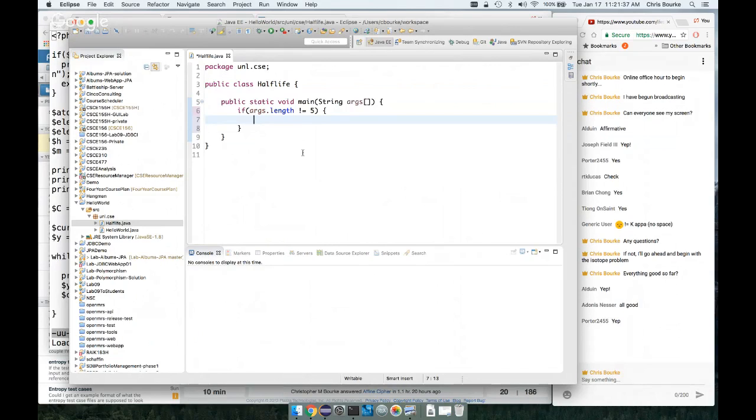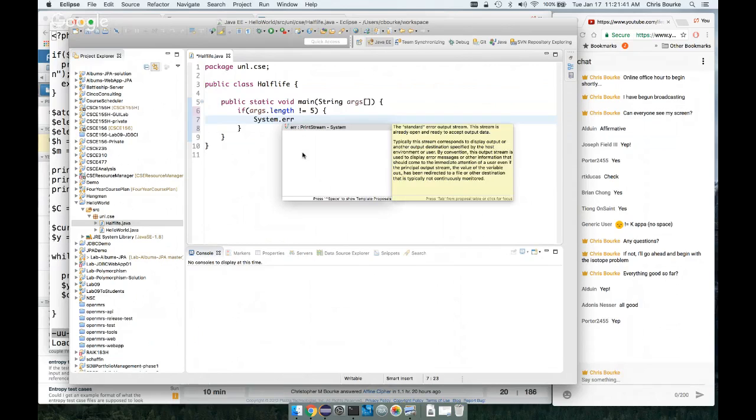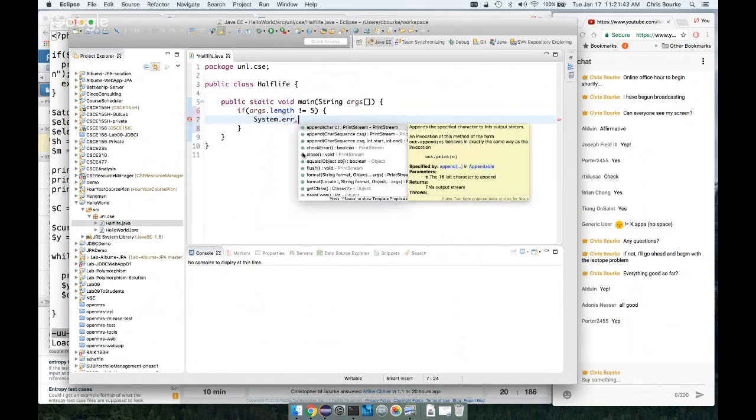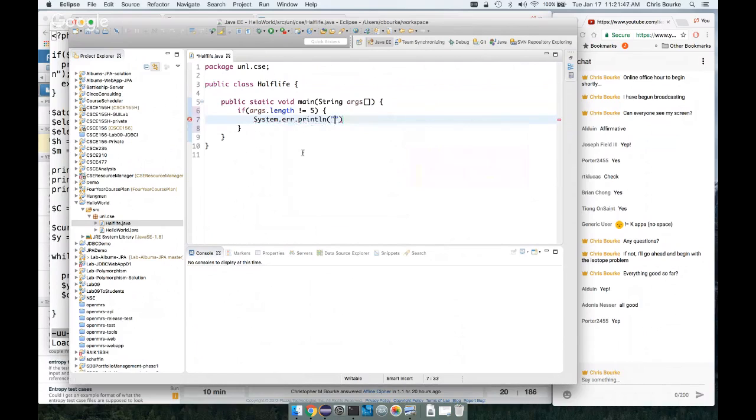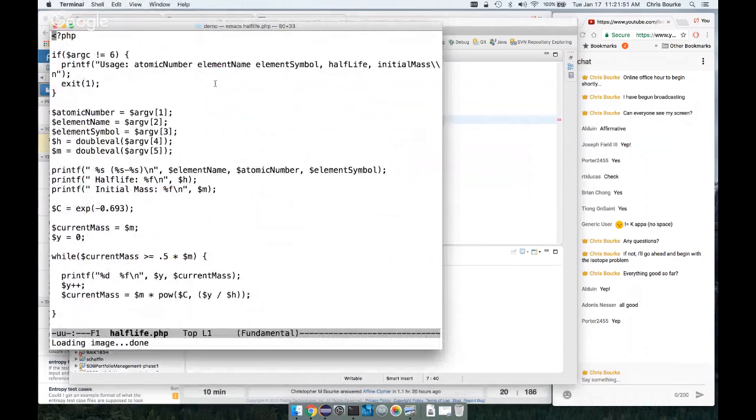So if we don't have 5 command line arguments, we'll go ahead and echo an error message. Here we can actually print to the standard error, printf, or we can use println, whatever we want, usage, and instead of retyping everything, I'm simply going to come over here and steal all the work from before.